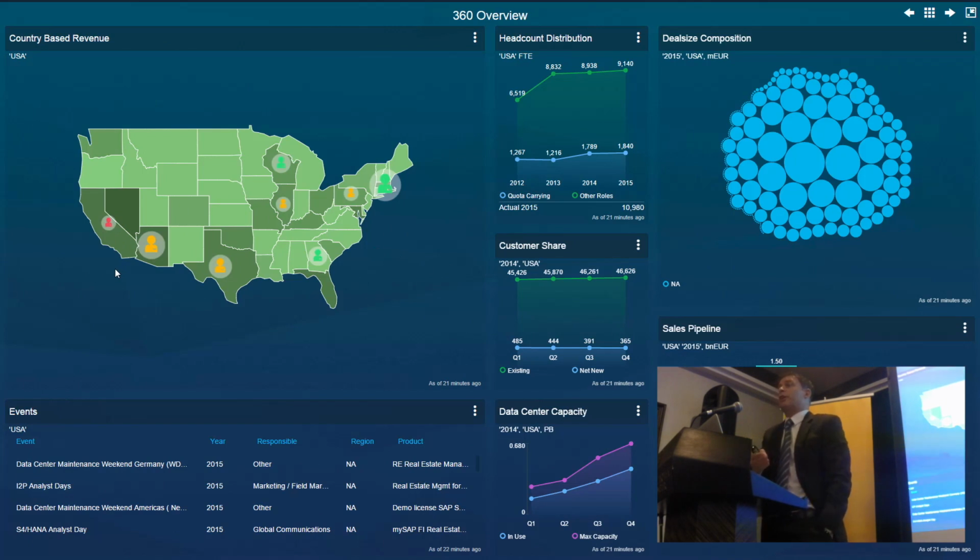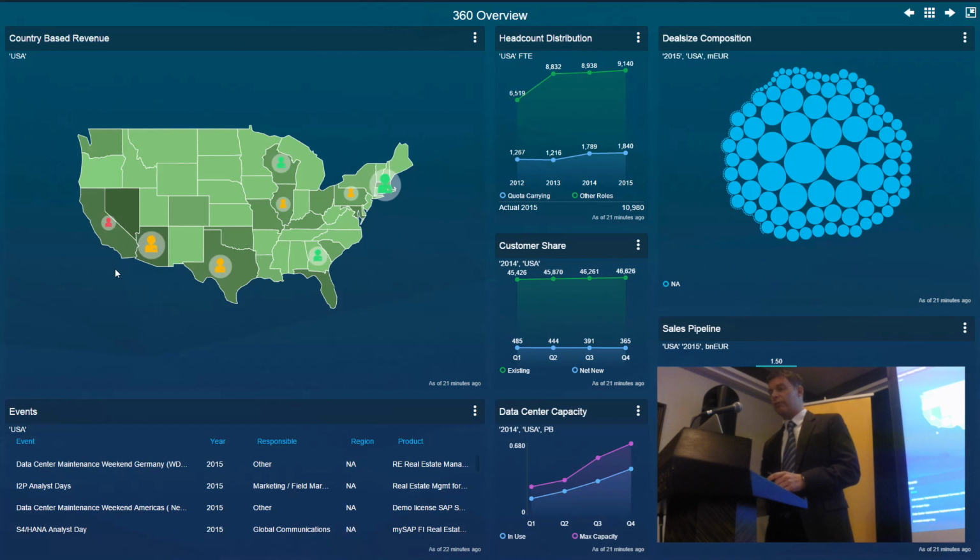Now, to that specific question, are we going to make it in America? We can now, in 10 or 15 seconds, conclude that in 3 states we're very likely going to make our revenues because the number of quota-carrying headcounts to sell what we need to sell are there. There are 4 states where we may have a problem, but we probably can deal with it. There is 1 state, California, where we're very likely not going to meet our targets.